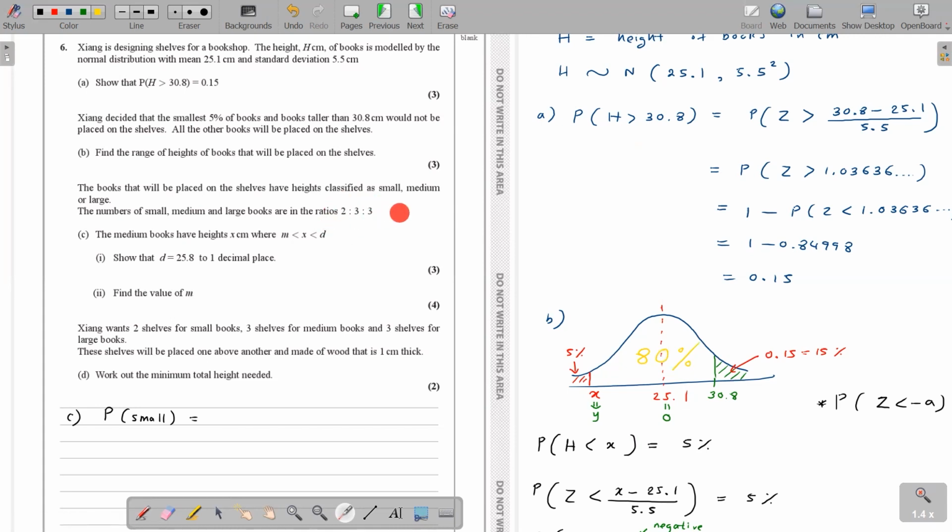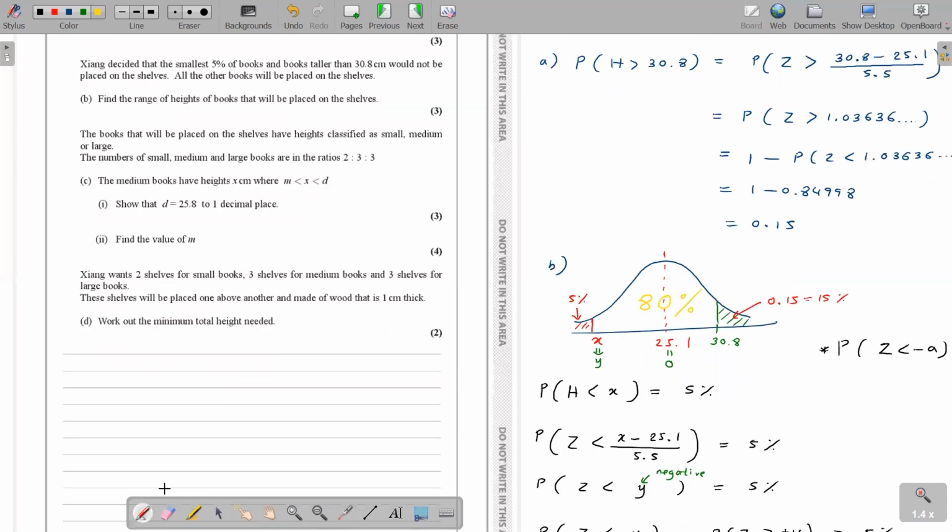There are 8 parts, which means what's the value of one part? The total thing is 80%. So one part will be 10%. Common sense, right? So these 2 parts will be 20%. These 3 parts here for medium is 30%, and these 3 parts for the large will be again 30%, which means this 80% area I'm going to break it into 3.